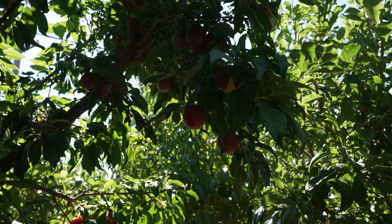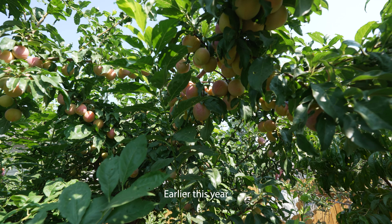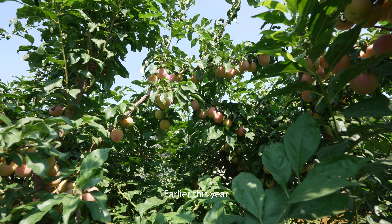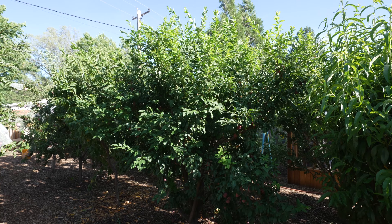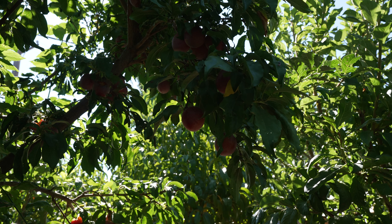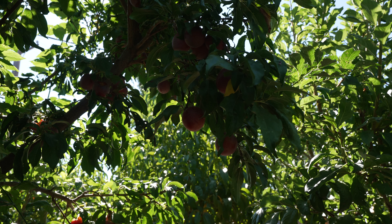Here's some Sweet Treat Pluots still on the tree — there's still quite a few up here. We've been picking these for a long time, so it's amazing there's still fruit left. The hang time on the Sweet Treat is crazy. You've got to have this tree if you don't have it, just for the fact that it's such a long window and it's so productive. The fruit quality is excellent — Sweet Treat Pluot, you've got to get this.